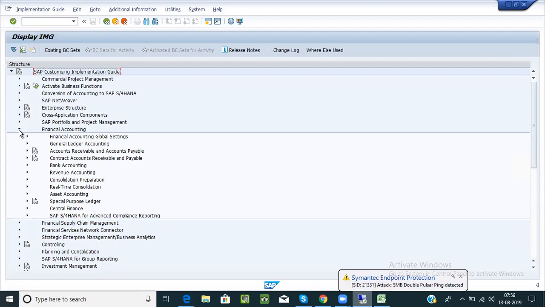See, one of the month end activities is opening a fiscal year period. If you open 1 to 12 months of a particular year, you don't require it. These are all optional. Running of depreciation is again optional. You don't have to do it at the month end. If you want, you can do it at the year end.